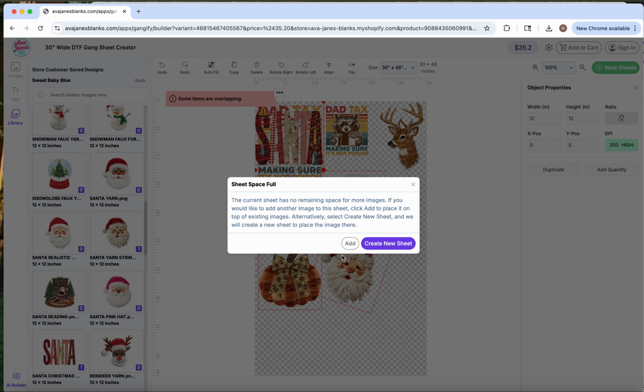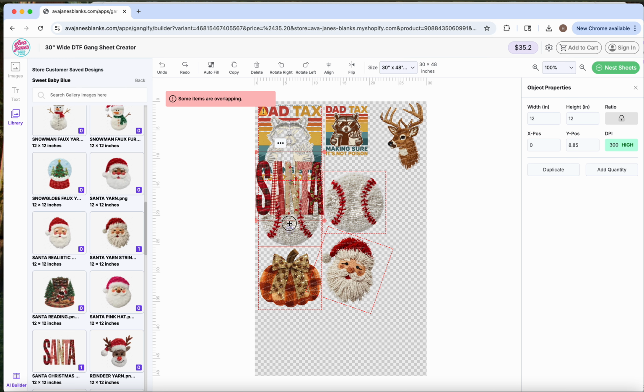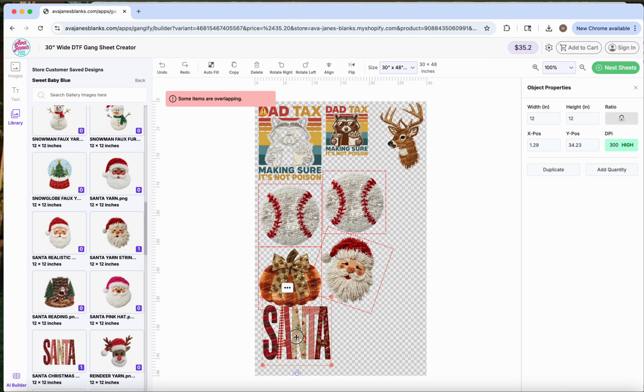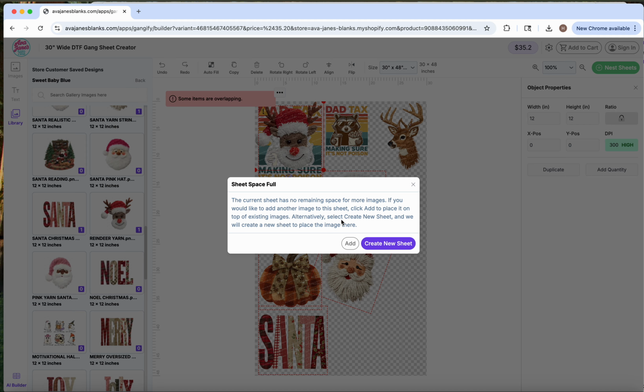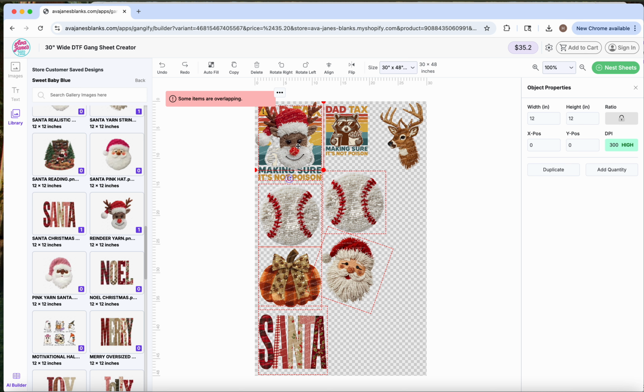We'll put in a Santa here. I'm still going to add this because I know it'll fit on here. It just thinks, because of the boxes, some of them overlapping, it's okay. This one, 12 inches wide, sure, that's great. Let's add a reindeer. Again, it's telling me there's no remaining space. I'm going to hit add anyway, but when you do that, it's going to throw it up in the top left-hand corner. So make sure nothing gets stuck up there. And then again, you see all these boxes are overlapping, but nothing is actually overlapping.